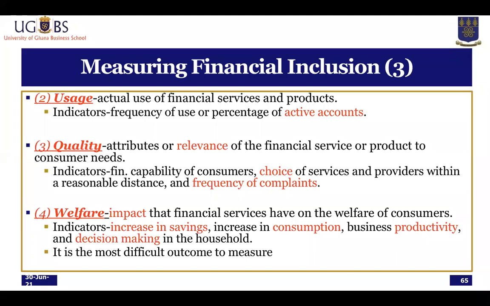Then we also have welfare, the impact that financial services have on the welfare of consumers. So indicators: is it increasing their savings? Is it changing their consumption patterns? Is it affecting their business productivity and decision-making capacity in the household? It's one of the most difficult outcomes to measure, because failure to capture the full dimension means that you may be capturing something that appears to indicate financial inclusion, but is not necessarily financial inclusion.